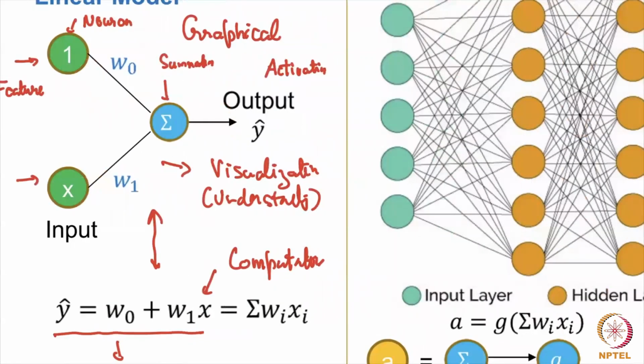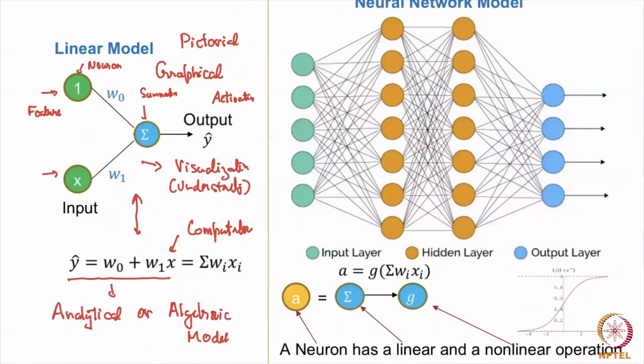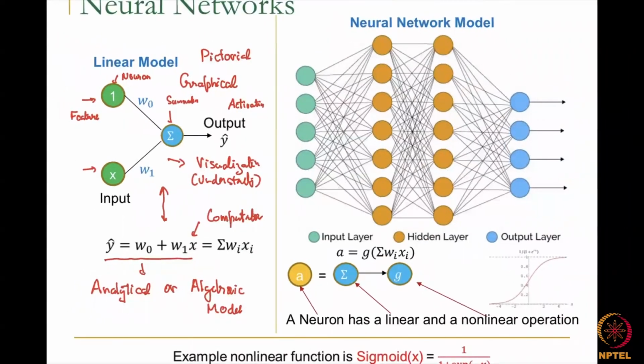Now let's come to a more complex picture like this. Okay. This, as it turns out, is a neural network model. And as we will see from later on this week, all models can be written in this pictorial format. All models that we will be using can be written in this pictorial format. And all models essentially that we will be discussing in the next few weeks are all special cases of neural networks. Okay, so one can think of a linear model as a special case of a neural network model.